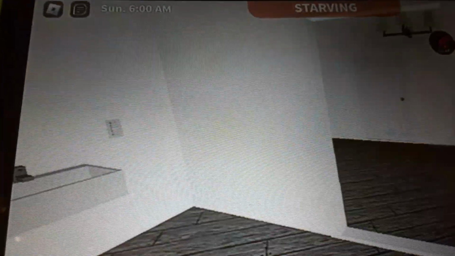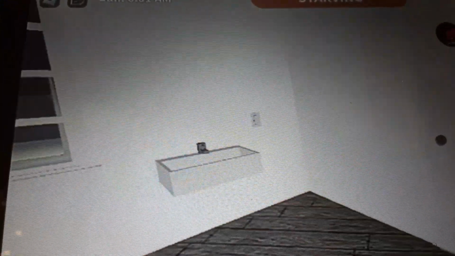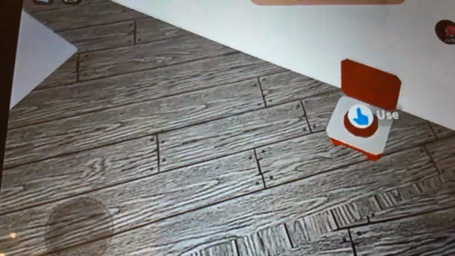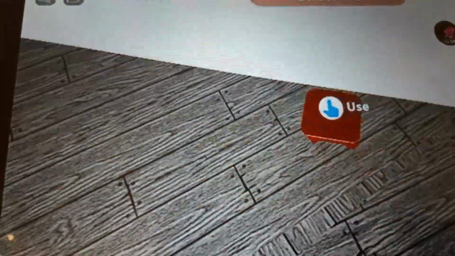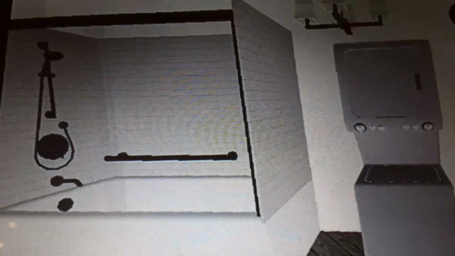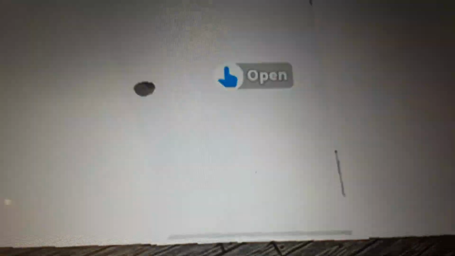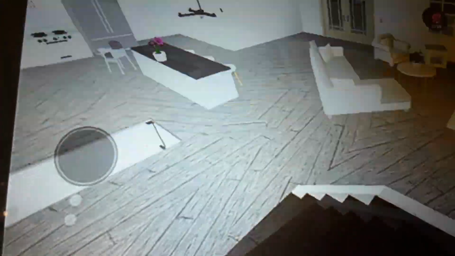So this is the bathroom. And of course I forgot to change the color of the toilet. The baby toilet. And I have my laundry in here. My little area, and yeah, that's my bathroom. So now I'm gonna go downstairs. So I'm just gonna head all the way down there.